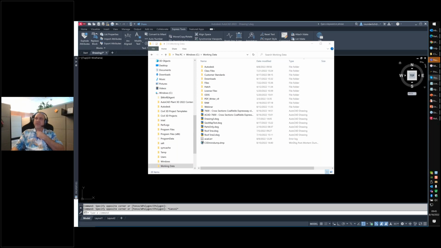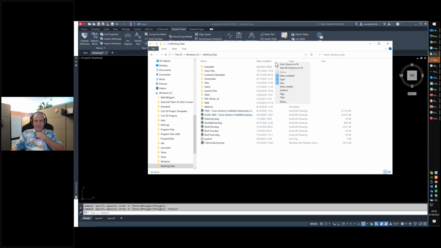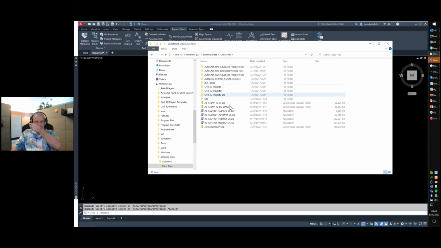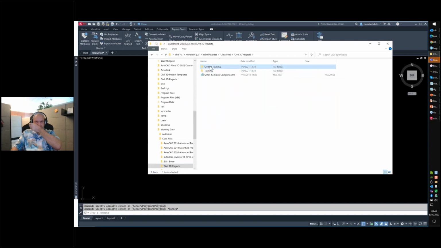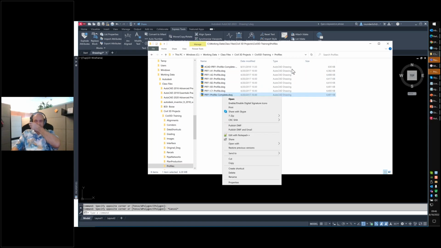Hang on just one second. And it usually says AutoCAD drawing. What I've found sometimes is that it will actually show me what version it thinks I'm in. I've seen this where I go into class files. I'm trying to think of where I saw this. These just say AutoCAD drawing because that's the last one it thinks I opened, but I'll actually see this switch to Civil 3D 2022, or will show me as a type.